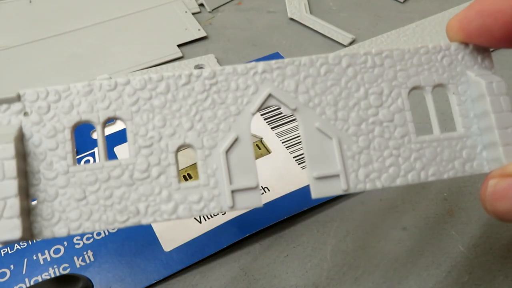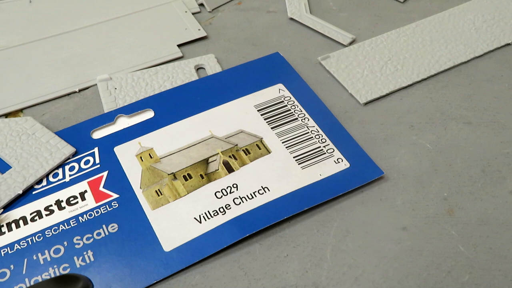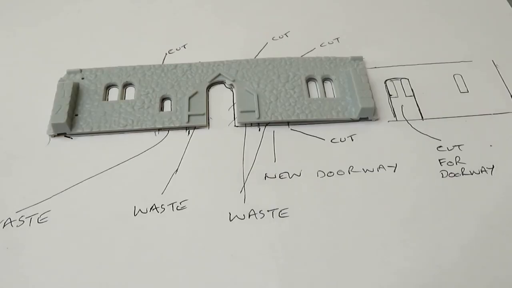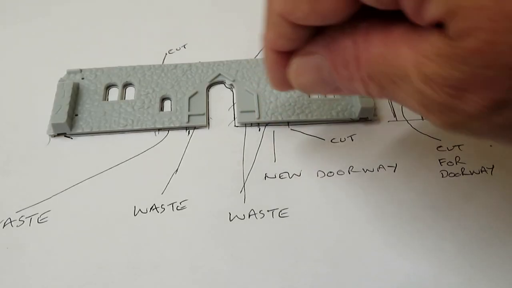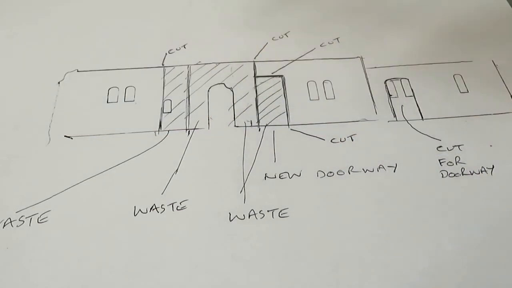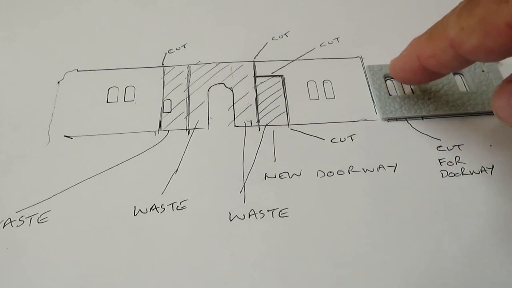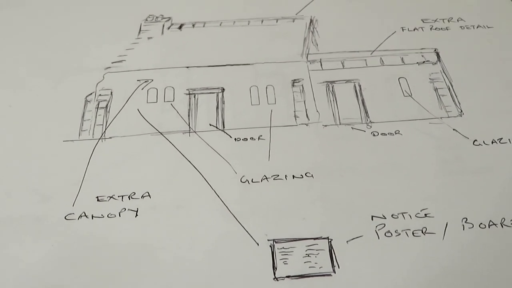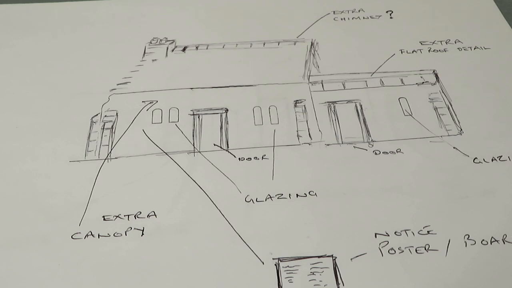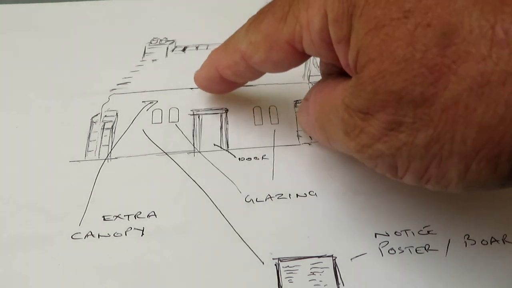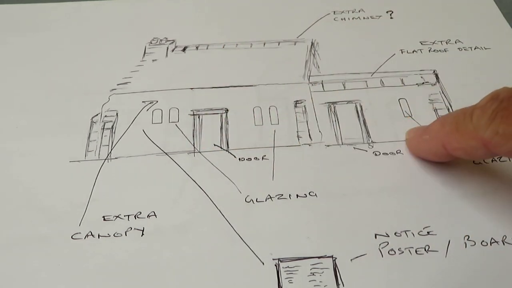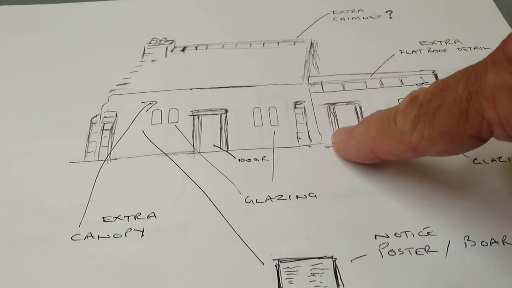So here's the big wall of the church which will need to be cut, and here's the smaller wall which again will need to be cut. The main wall needs to be cut in two pieces, down there and down there. The smaller wall just needs a doorway opening cutting where those two windows are. So when I've done the cuts, the main wall will be reduced. I'll have taken out the entrance porch for the church and I'll be joining them here where the doorway opening's been made. The smaller section of wall, I will have cut out a doorway opening there.